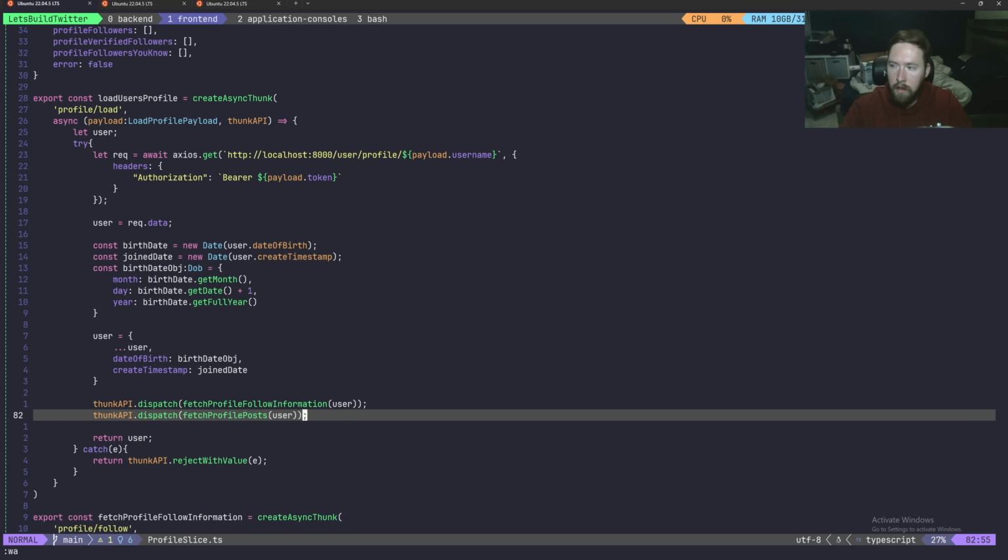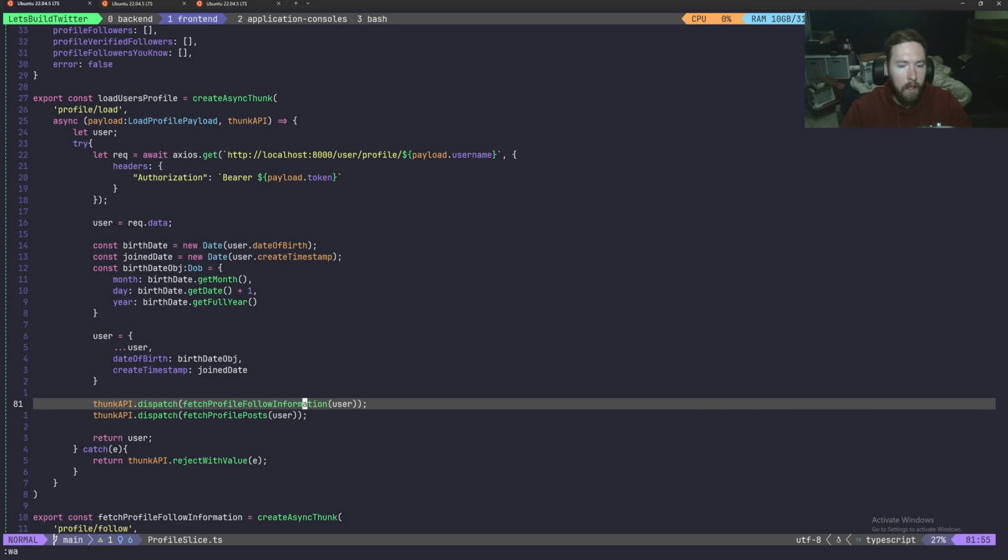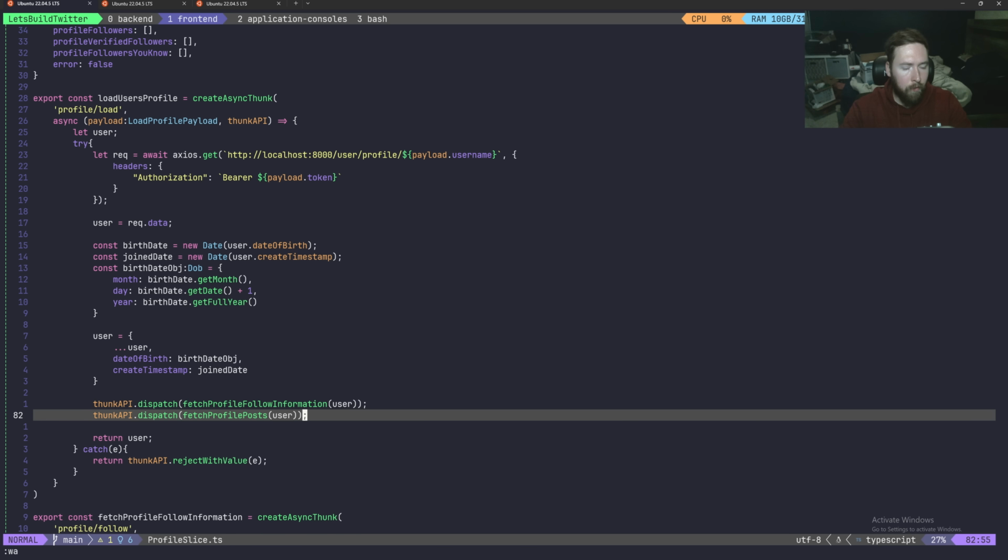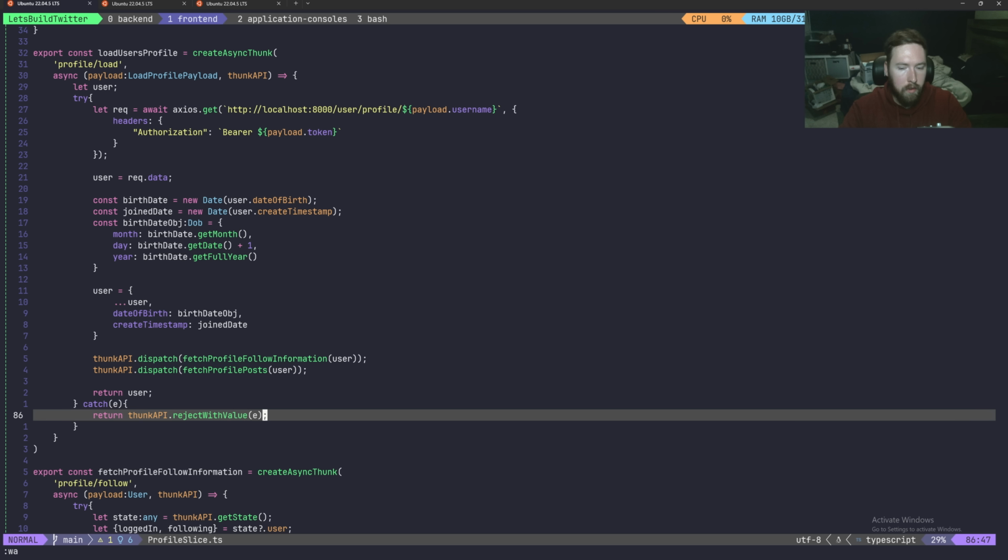Now, I don't know if our fetching post and fetching like specifically is going to work. So we're going to have to go through, make some likes, and then deal with that. But first, let's get a component set up that we can make that request. So let's hop into our profile content. Actually, we don't need to do that because it fetches it automatically. So actually, let's hop into the front end and make sure this is working before we get too far. We're going to go to the feed page, make a couple likes, go to the profile, and make sure that it's making the fetch call correctly. So let's hop into the front end real quick.